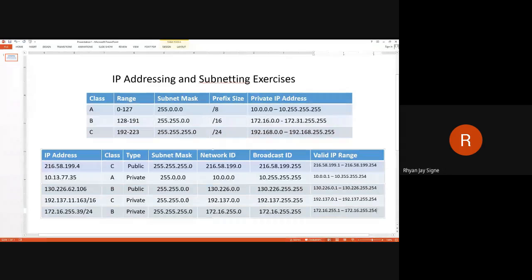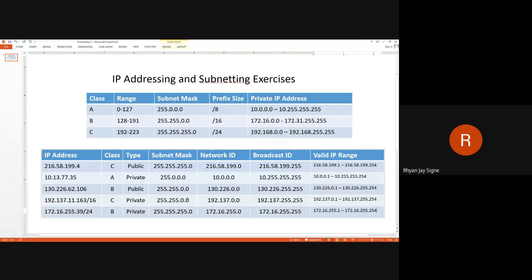For the exercises, the answering will be in a different format, because I will be using Google Form, and only the options available in Google Form can be used. But the process is the same: how you get the subnet mask, the network ID and broadcast ID, and the valid IP range. The valid IP range will probably be in the second exercise.